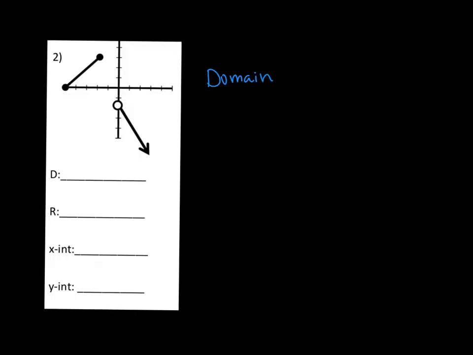All right, so again, we're going to go ahead and start with the domain. The domain is what values the function has for x. So I'm going to go ahead and shade so we can go through and take a look at this. Now, what I'm seeing here is I need to make sure I label all of this correctly to make sure I have my numbers. So down here, that value of x is going to be -5. And it goes all the way to -2. Both of those numbers are included, so I put both of them in brackets.